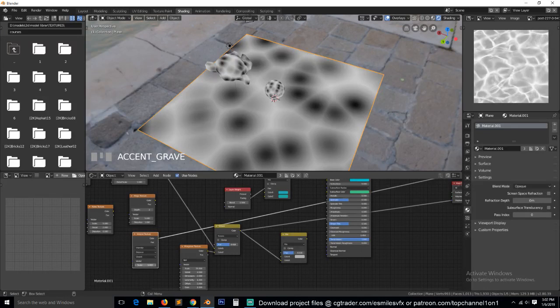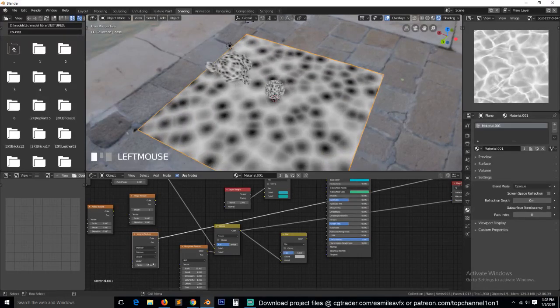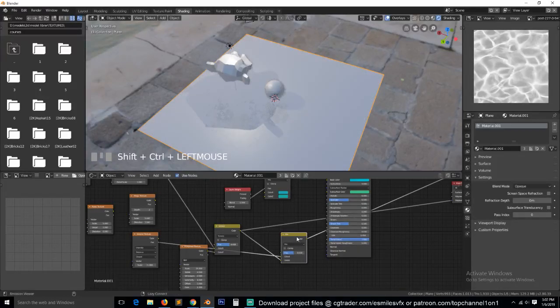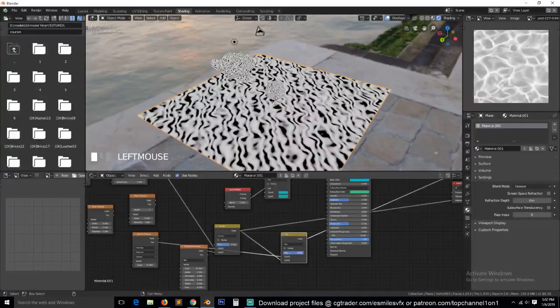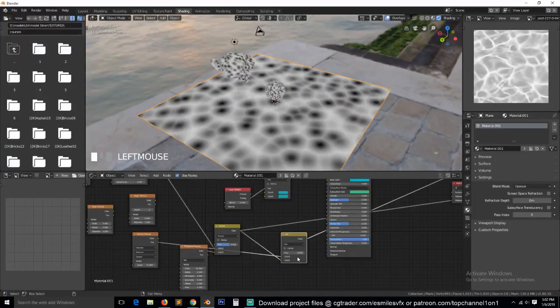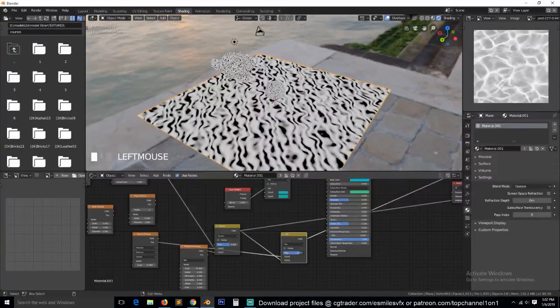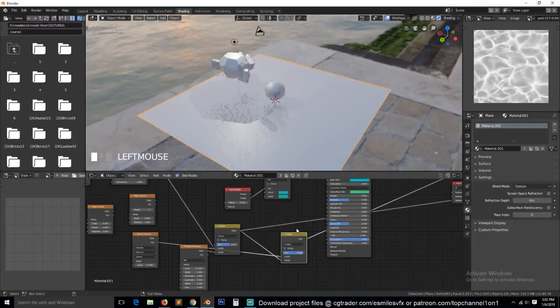We can reduce the scale down a bit, connect the color, and the blending mode is set to mix, so we can just control how much of this texture comes through with this slider, or we can change the blending mode to something like multiply.